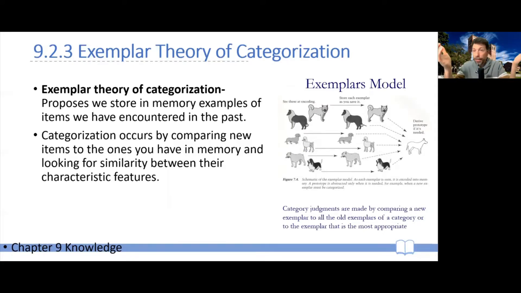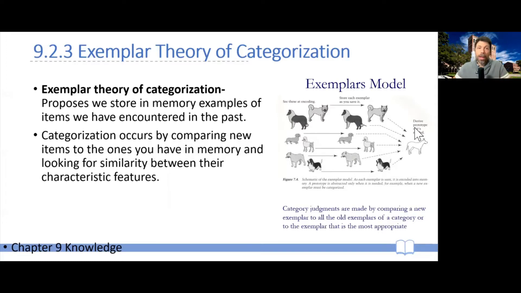This theory does say that if needed you can also extract a prototype, but not necessarily. The important point is that you bring with you your experience — the history of exemplars you've seen. This would explain why we can have context effects. If I grew up in the US, robins would be very typical birds to me, but if I grew up in Australia, maybe a rainbow lorikeet would be very typical.